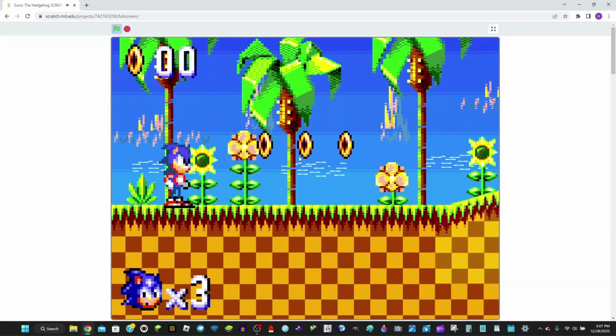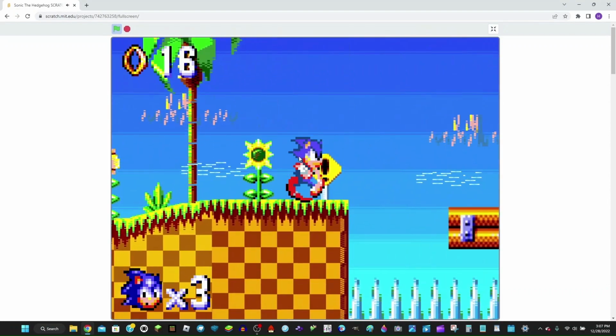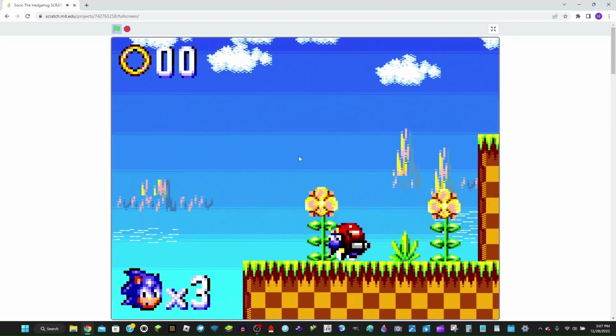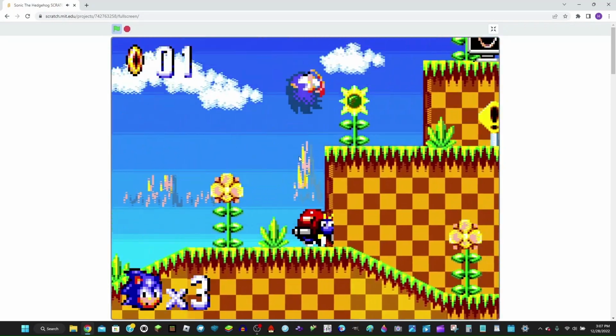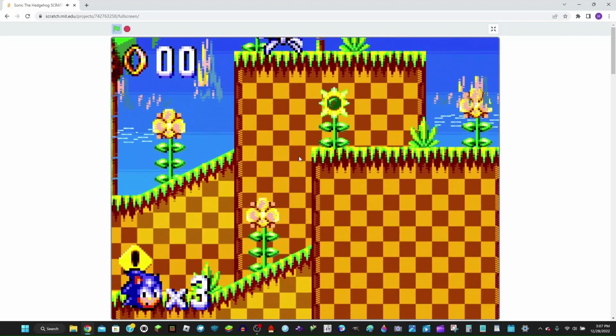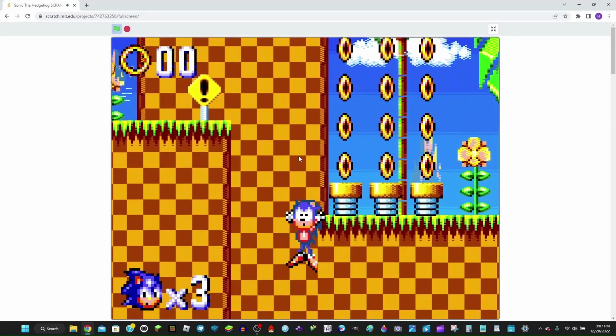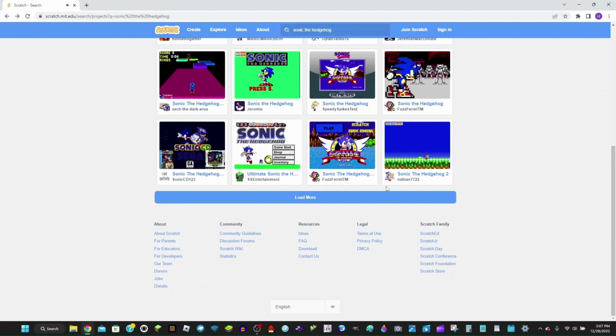Alright, we're starting off in Angel Island. I meant Emerald Island. Getting the islands mixed up. Ooh, this looks just like the GameCube version. Oh, watch out for that motorbug. Oh, watch out for the springs. Motorbug, no, please. I lost the ring. Gotta get the rings. Oh, God, no. I keep losing the ring. Oh my god, no! Come on! Oh my gosh, no! Well, that sucked. I just died. I literally just died. You know what? This sucks. Okay, next. Let's load some more.